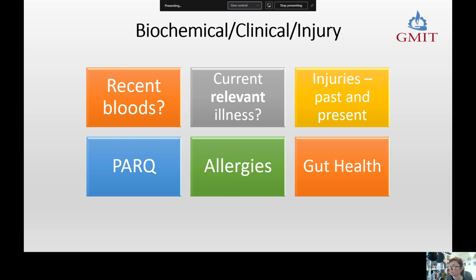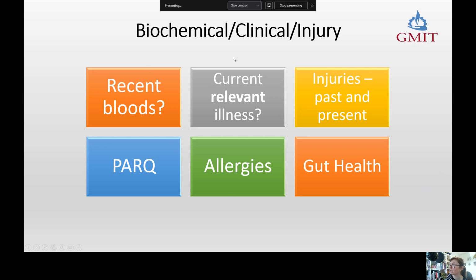And some simple questions on gut health can be useful. People don't like to talk about constipation, diarrhea, or bloating, but when you ask them about it, you'll be surprised that there are often issues. So including that as part of your questionnaire can be useful, because gut health issues are quite common and they can impact your dietary intervention.